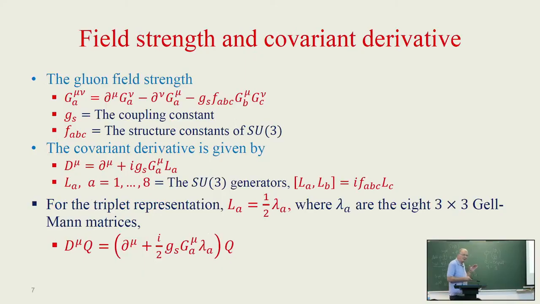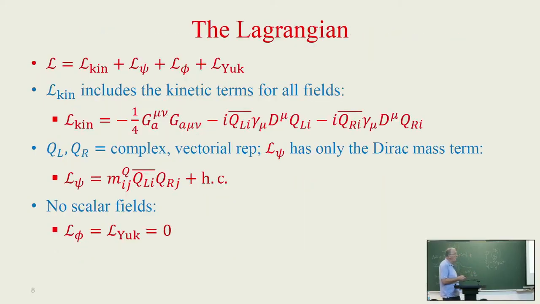So everything is fixed up to this single number Gs, which I need from experiment. Everything else is dictated by the local symmetry. The only thing that is unknown in all these kinetic terms is one parameter. So I have all of these kinetic terms, 6 here, 1 here, 13 kinetic terms. There is one free number to be fixed by experiment, characterizing all of them.